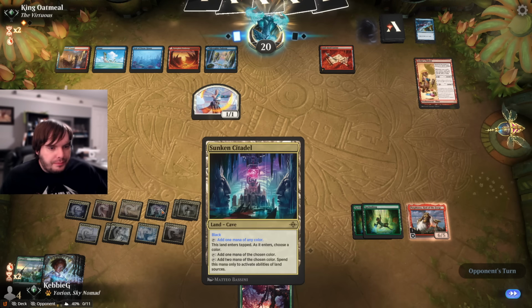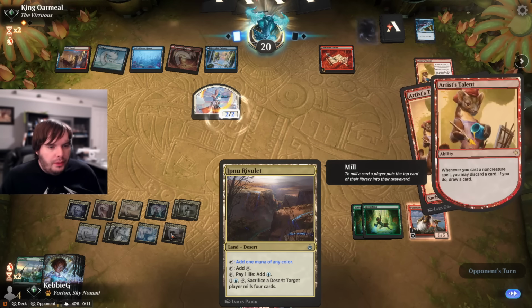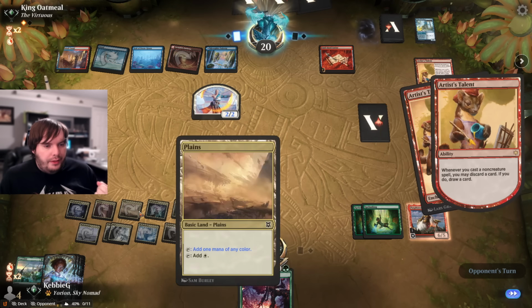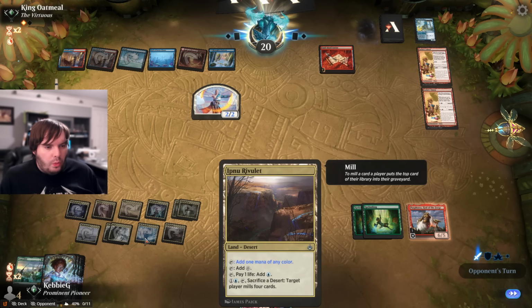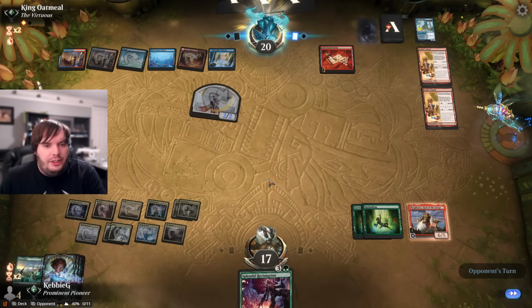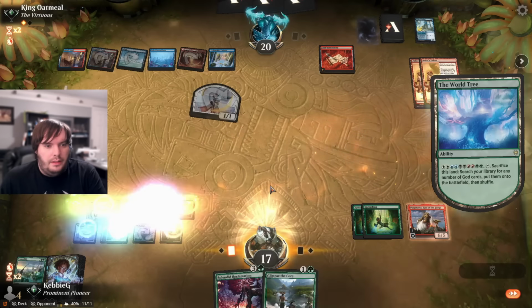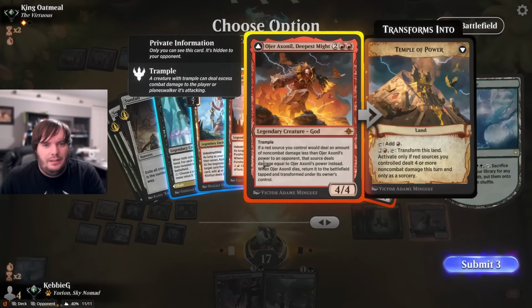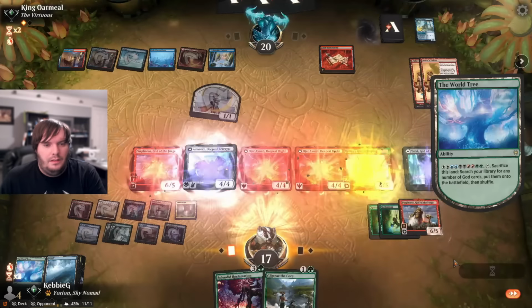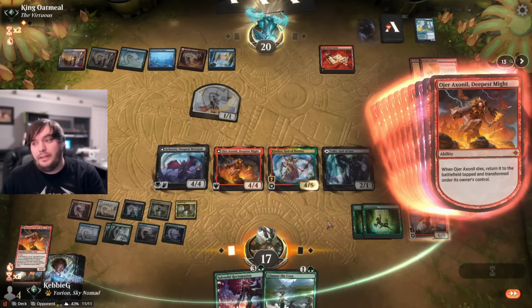So 2, 2, 2, 2. So 1, 2, 3, 4, 5. Actually, can I just do it naturally? I can. How about this? What do you guys say about that? All right, got it.